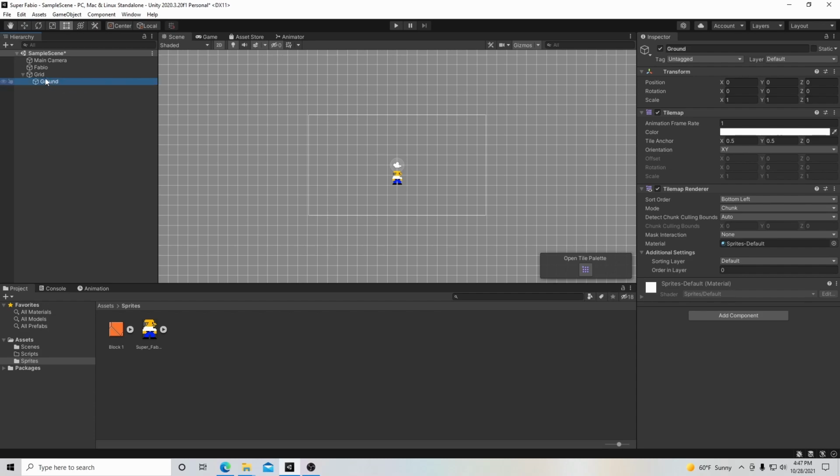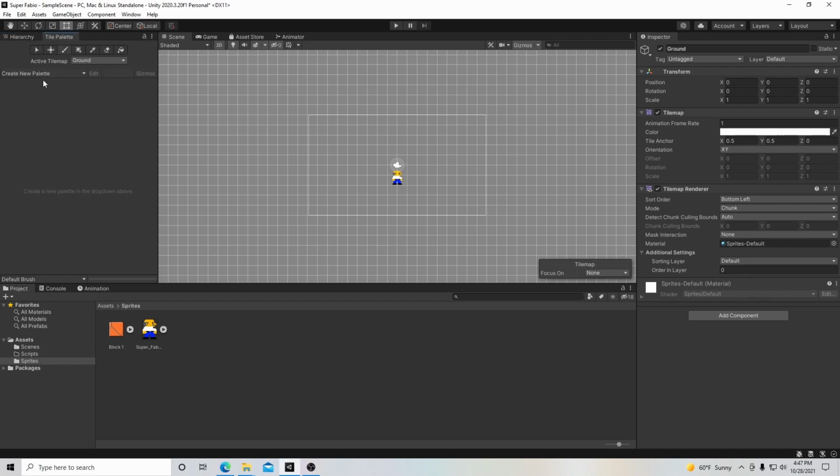And also what was created when we did that was our tile palette, which if I click on right here will open up this window, which I'm actually going to take this tab and put up there just like that. So we have a nice little neat organized setup here.